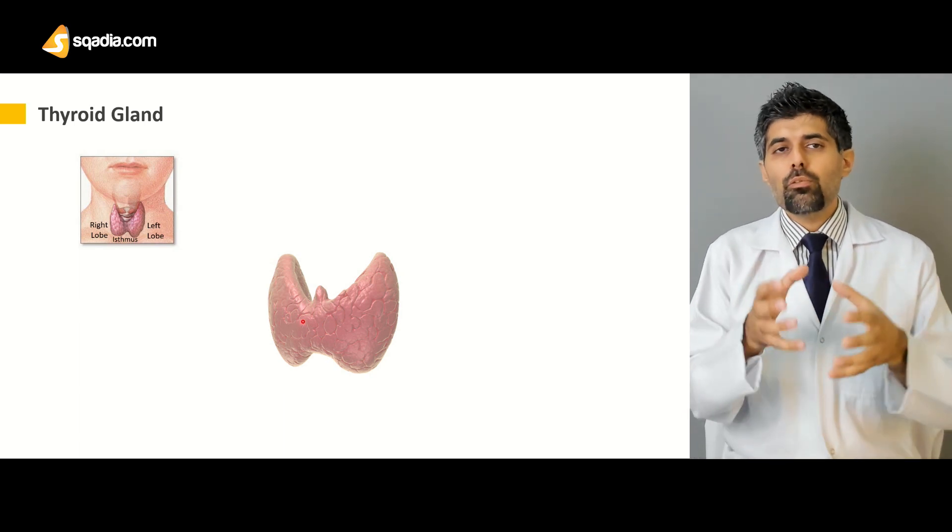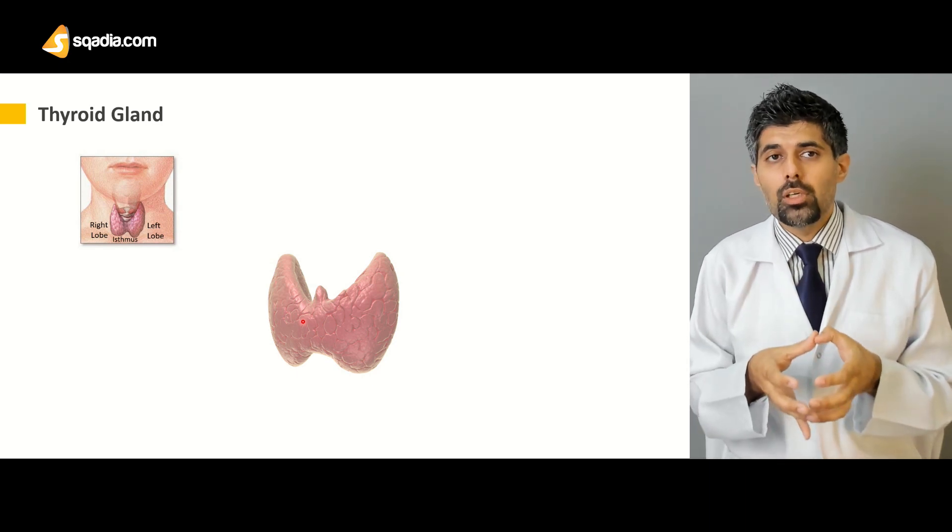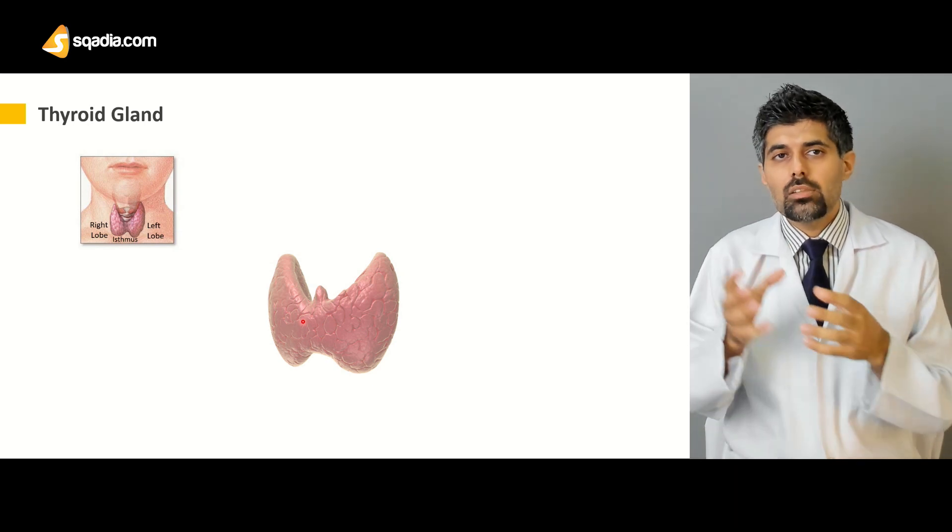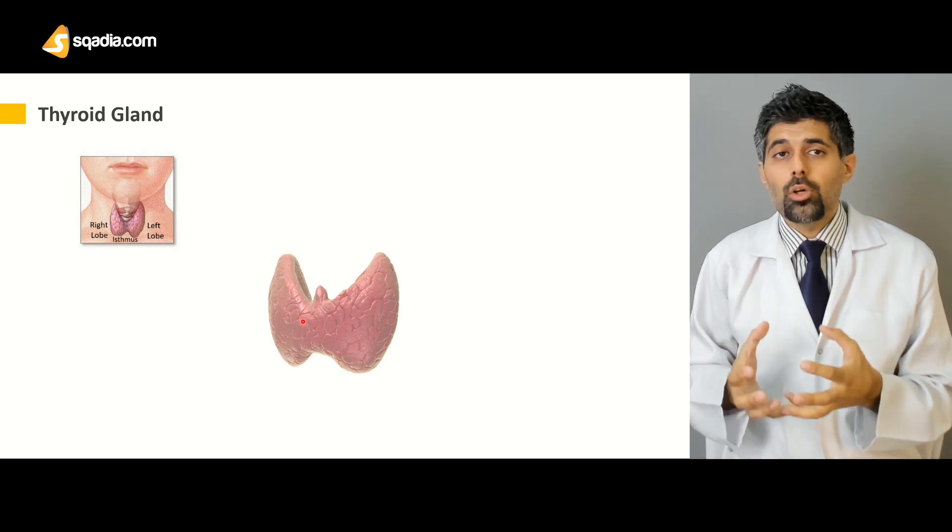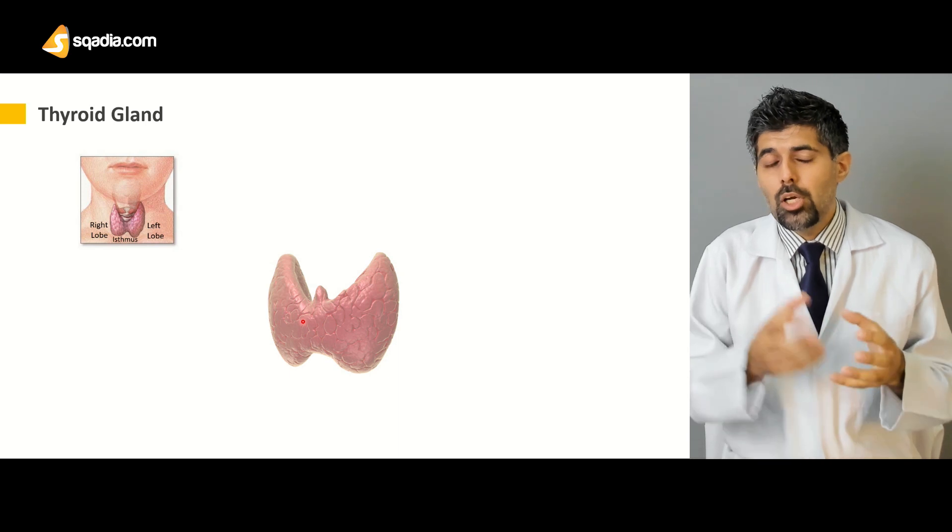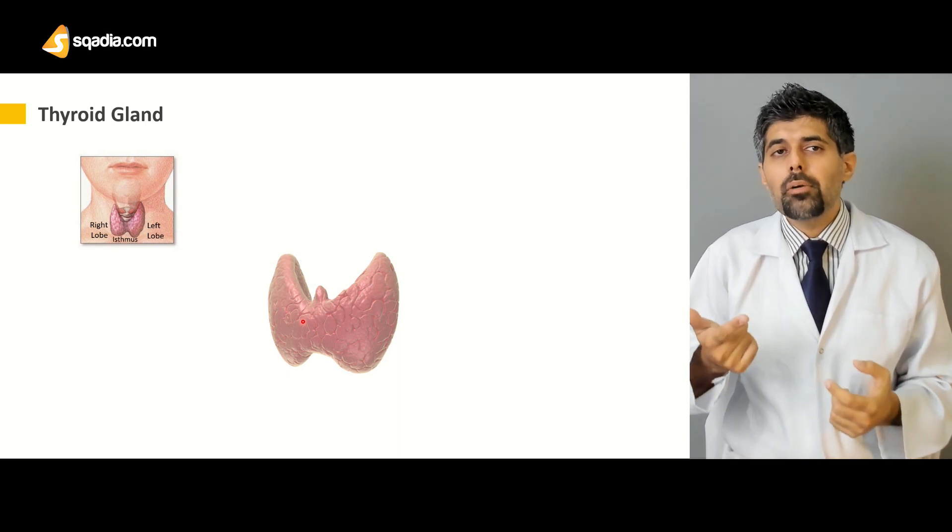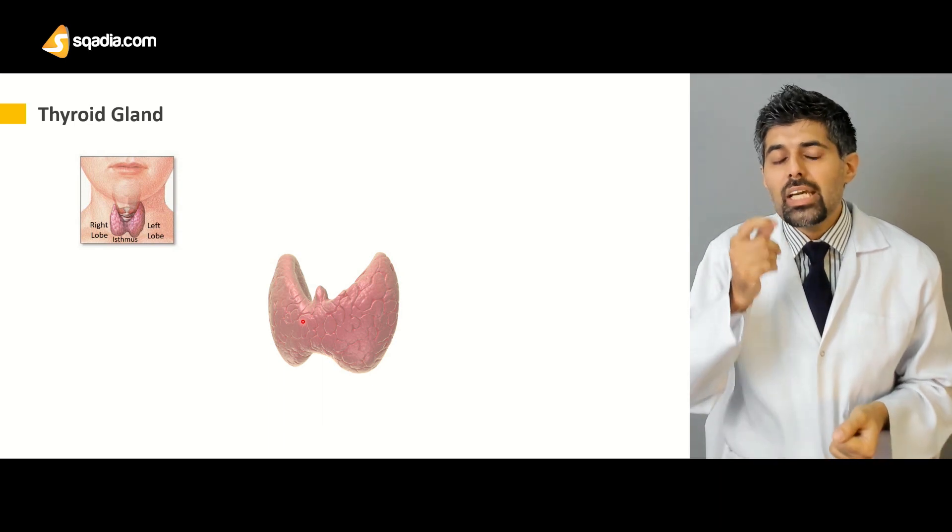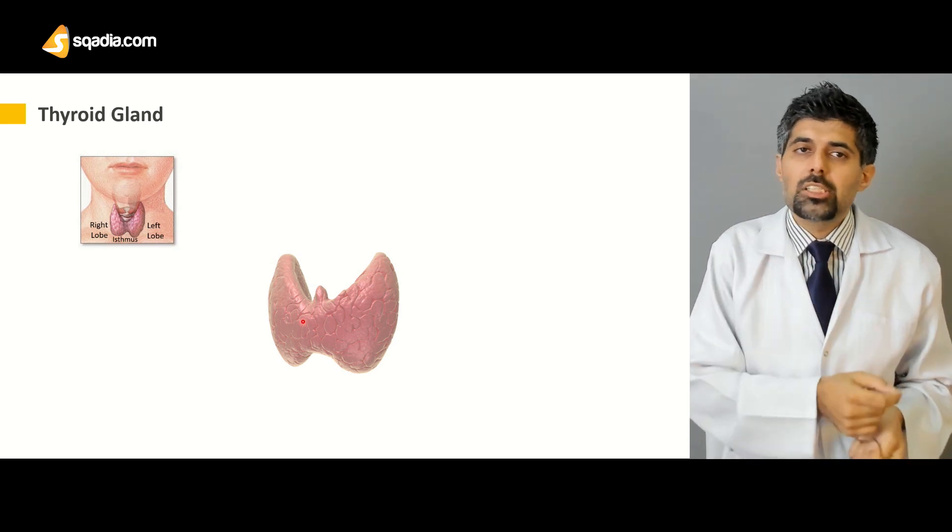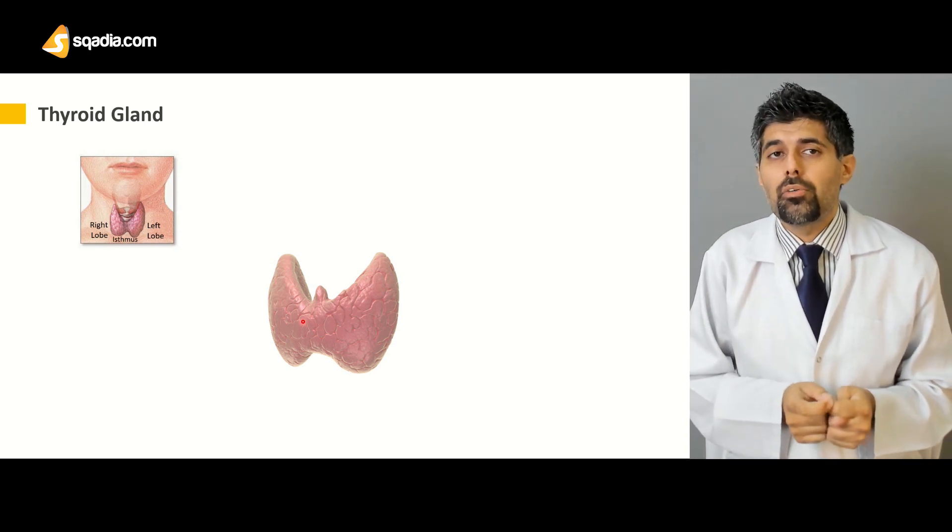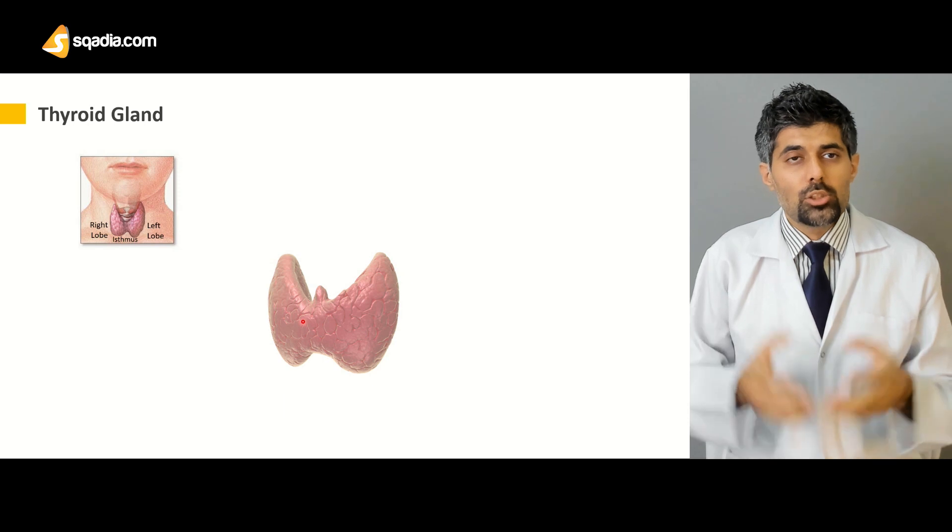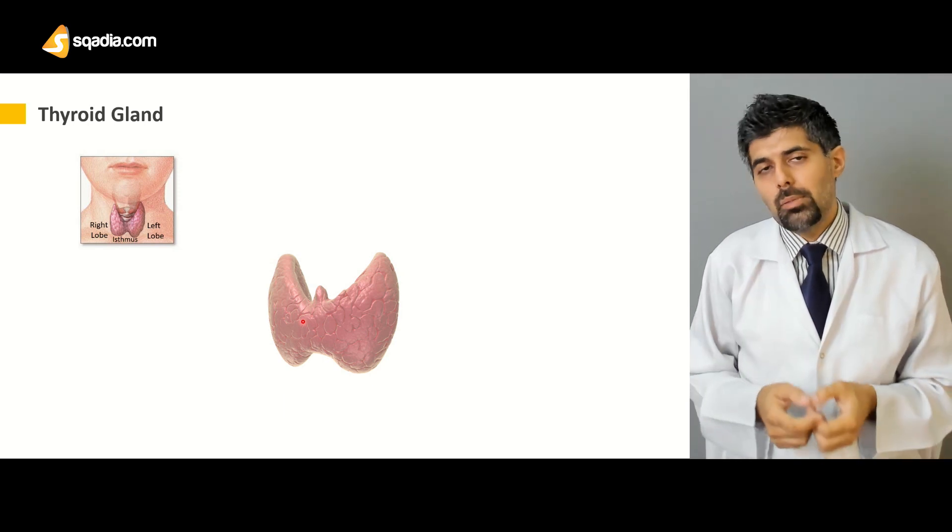The position of the thyroid gland is very important because it is one of the most vascularized glands or organs of the human being. It is vascular in nature because it is vascularized by the superior, middle, and inferior arteries from the external carotid artery. When it gets its blood supply directly from the carotid artery, the blood supply in the thyroid gland is extensive.